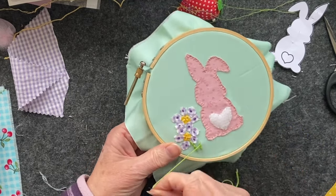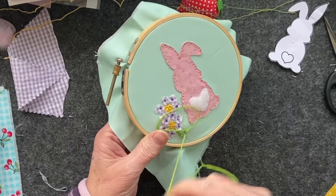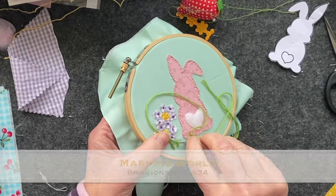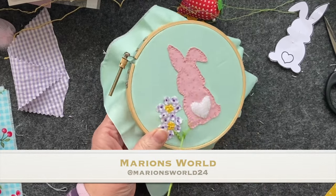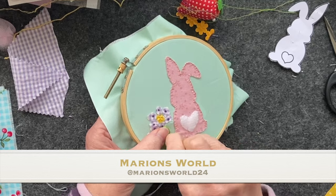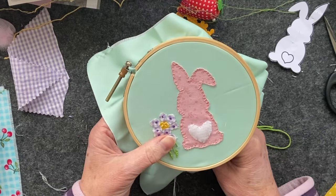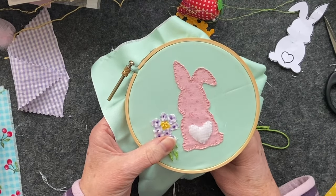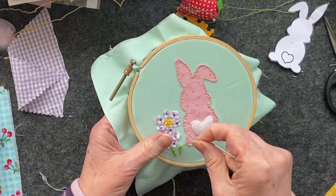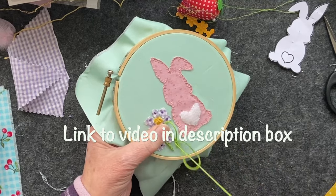I'll just do that. And then she looped the thread underneath like this twice, catching the stitches underneath. So if you want to see how she did it properly, I'll link her channel underneath. She's done loads of new stitches that I've never even heard of, and there was a daisy one in the same video using two different coloured threads, and I thought that looked really cool, but I haven't tried that one yet either. So I hope I'm going through the right place.